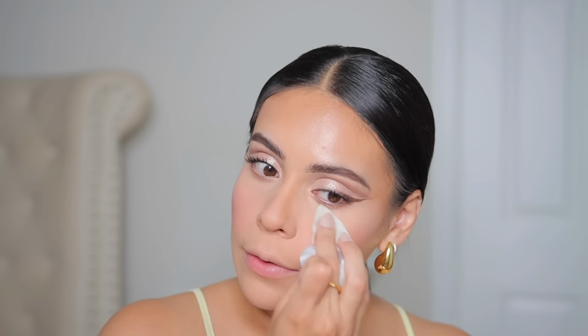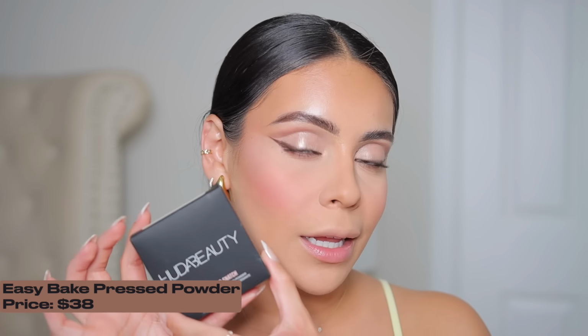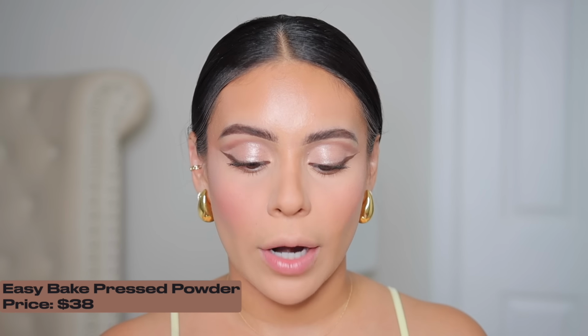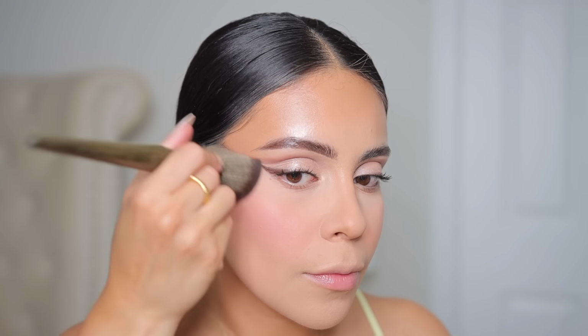Mm-hmm. I like the Cherry Blossom shade. If you want something more brightening, I would say go with the light pink shade. If you want something maybe a little bit more neutral, but still slightly brightening, they do have a translucent one. I like the Pound Cake color too. I love that color so much that I ended up getting the Easy Bake and Snatch Pressed Brightening and Setting Powder. So I'm gonna use it to set my makeup, and then I'll add a little bit to my under eyes for a little extra brightness. Not that I really need it, but just to try it.